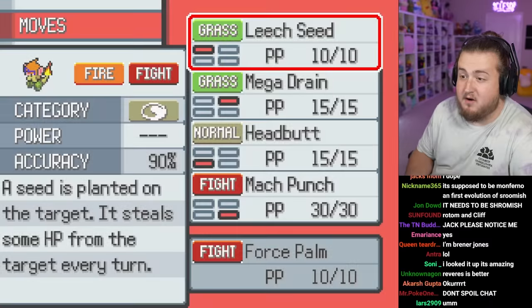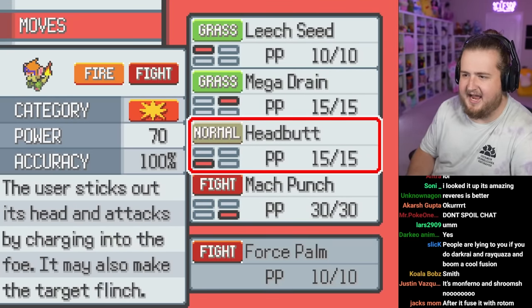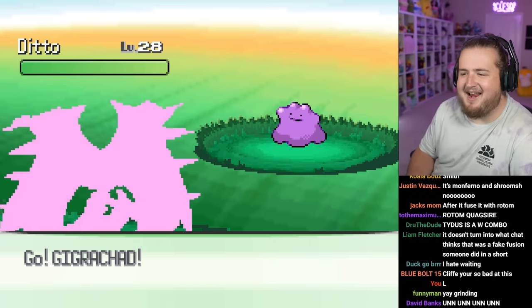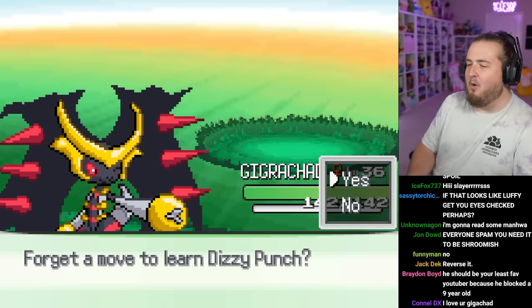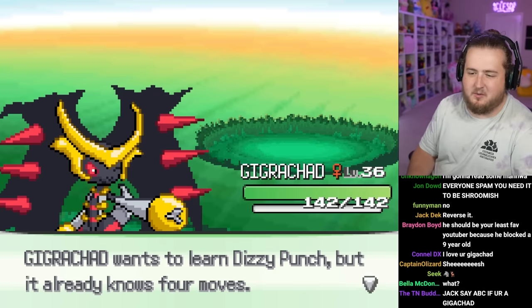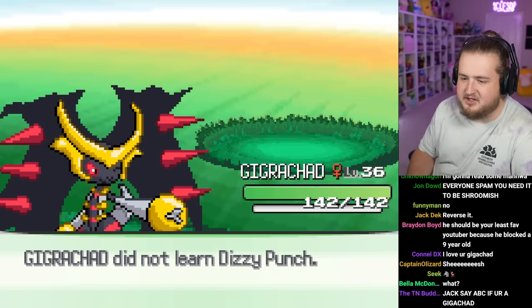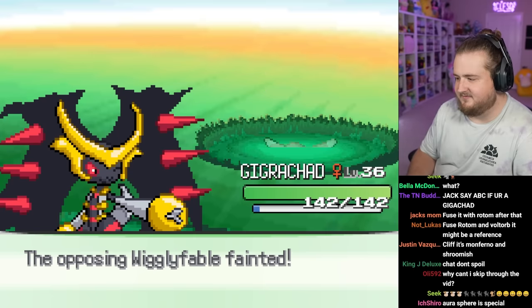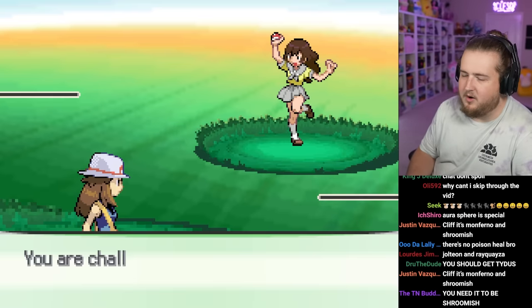Level 28. Force Palm? I thought Force Palm was a special attack. Cliff, you're so bad at this. I'm leveling up. I'm so bad at what? Actually, wait. I want Dizzy Punch, don't I? No, Dizzy Punch is not as good as Return. You're thinking Aura Sphere. Force Palm's the one that paralyzes. Oh, okay.